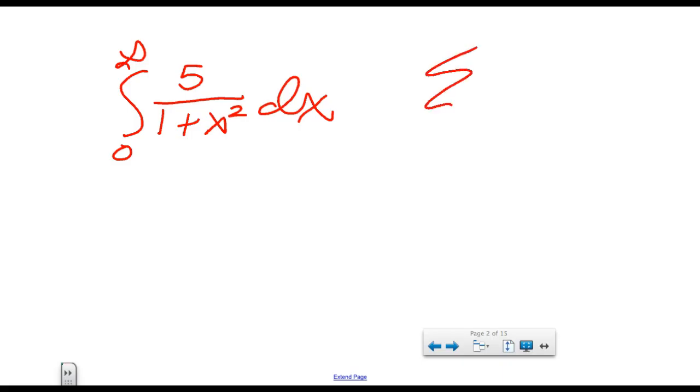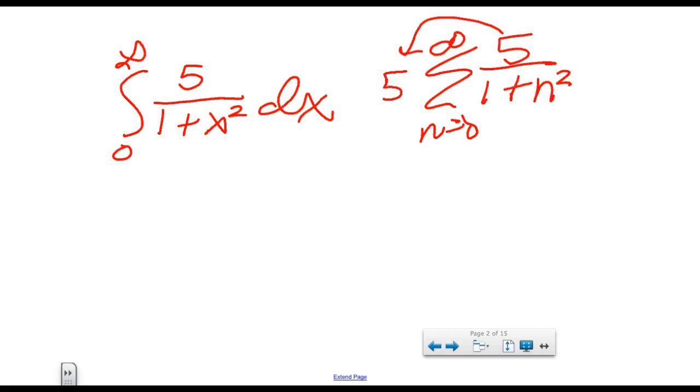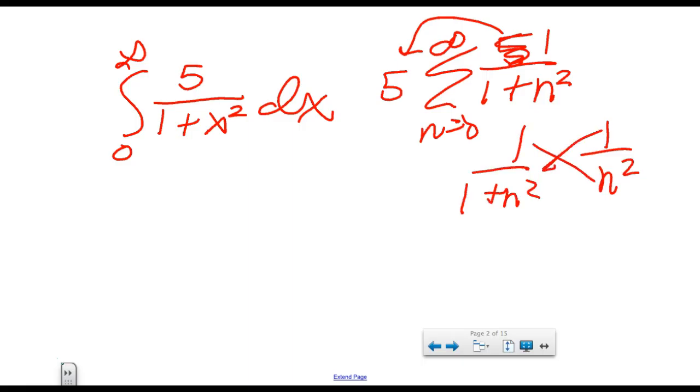Let's suppose the series, though, had been n goes from 0 to infinity, 5 over 1 plus n squared. First of all, my option for this one would be to bring the 5 out front and deal with that. And I actually do not need an integral test for that. What does my series do? It converges for sure, as compared to 1 over n squared, which is convergent. That's always going to be under my convergent because n squared is less than 1 plus n squared. So that wouldn't require it.